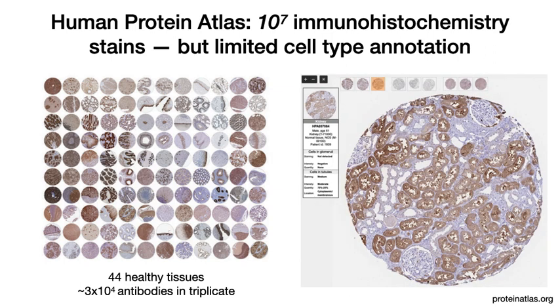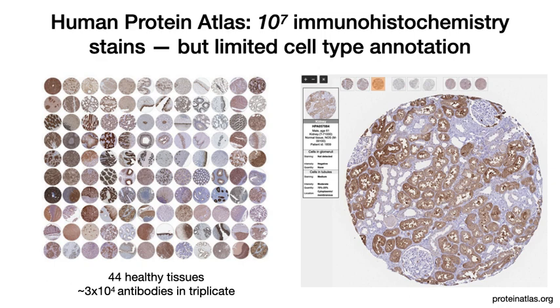The downside of this remarkable resource, however, is that it lacks fine labels of cell type specificity at the resolution we're interested in when doing multiplexed immunofluorescence. For example, this randomly selected image of a stained kidney sample indicates expression only in either glomeruli or tubules. In contrast, single-cell RNA experiments in kidney have identified many tens of different cell types in that organ. So we cannot use this data directly to read out a list of antibodies to measure.